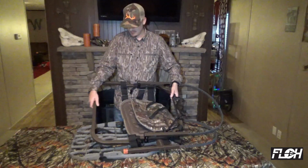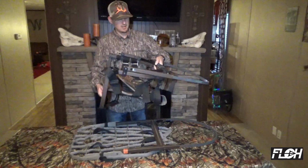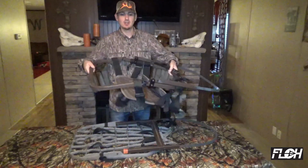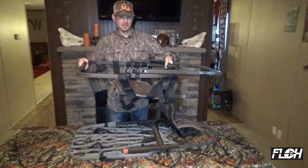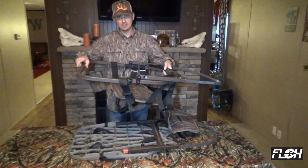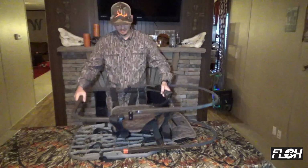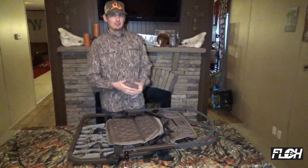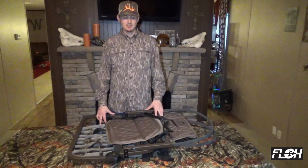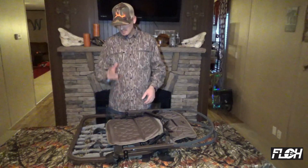It didn't take much. Now, as far as this front bar, you have to be very careful in your stand. I hunt with it under me. But if you do like to hunt with this thing fully extended like this, you have to remember, you put any weight on this and it folds down. It's been scary a couple times. Other than that, I'm going to make my video short tomorrow and show you how it climbs and how the suspension straps work. So that's coming up next.